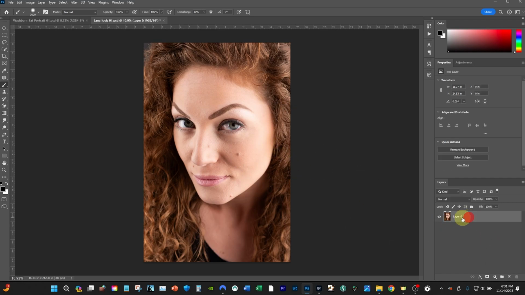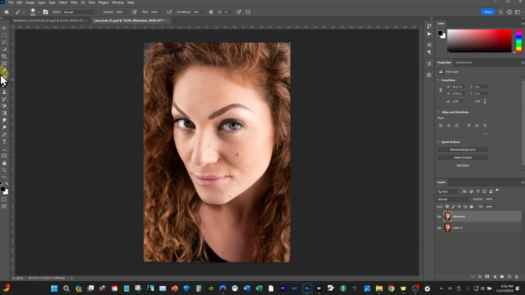The very first thing we do, this layer over here, we are going to make another layer of this layer right here. You can either click and drag into this plus sign, which is layer, and it will make a new one. Or shortcut key, Control or Command J, and you just made a new copy. If you double click this layer, you can rename it, and we are going to rename this blemishes. Okay.